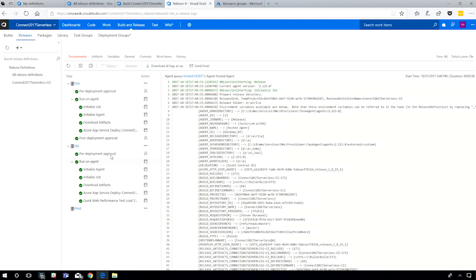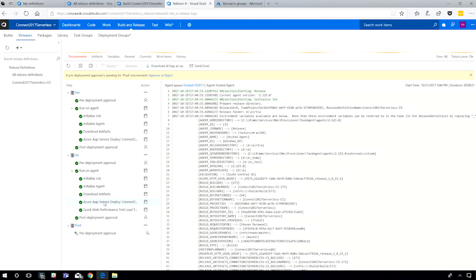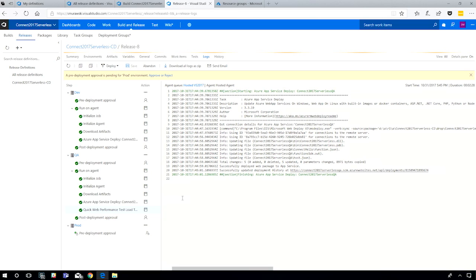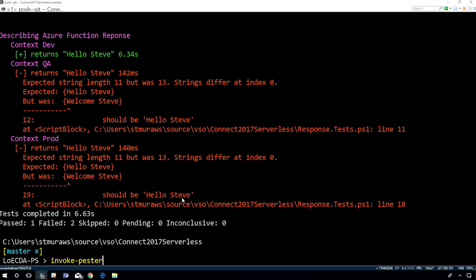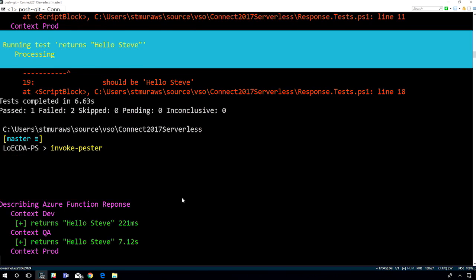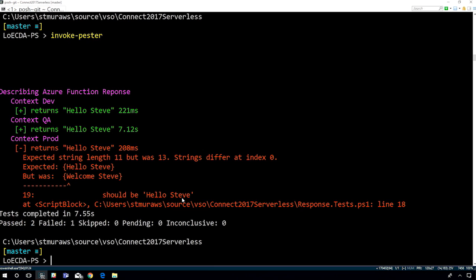Now that our load test has completed, we can take a look at the load test output. It's going to show that we ran our load test, and there's a URL included in the output that has detailed information about the output of that load test. Let's hop over and make sure now that our QA environment has the proper code there. So dev is still correct. Now we're checking against QA. QA's got the right information.